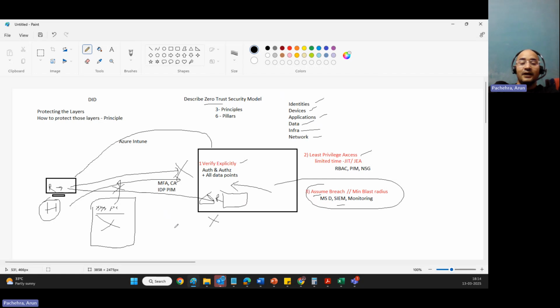Now, let's say a malware infected VM starts sending traffic to a suspicious IP. This VM got affected. Now, this guy is sending data to a suspicious IP address on the internet. Okay.